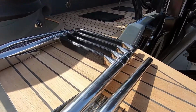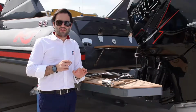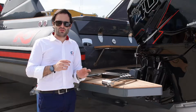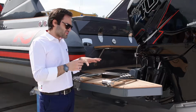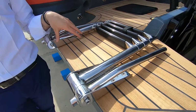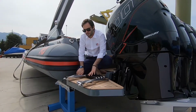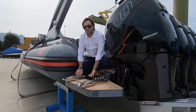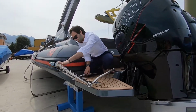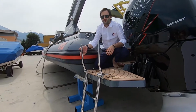The new ladder EasyUp by Osculati is designed to meet the boater's needs. It's a safe and convenient product, easy to use and install. We have designed a compact telescopic ladder with built-in handles. With this concept, you can easily open the ladder with just a single action, and the handles go to rest in the best boarding position.